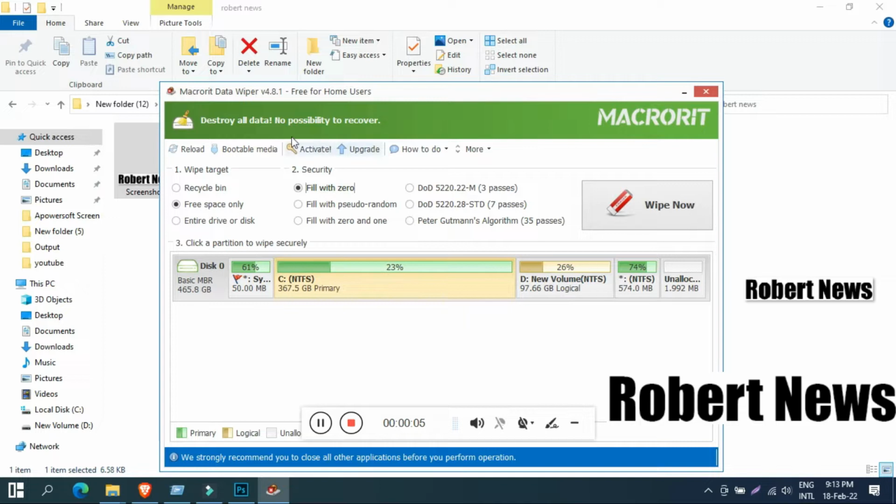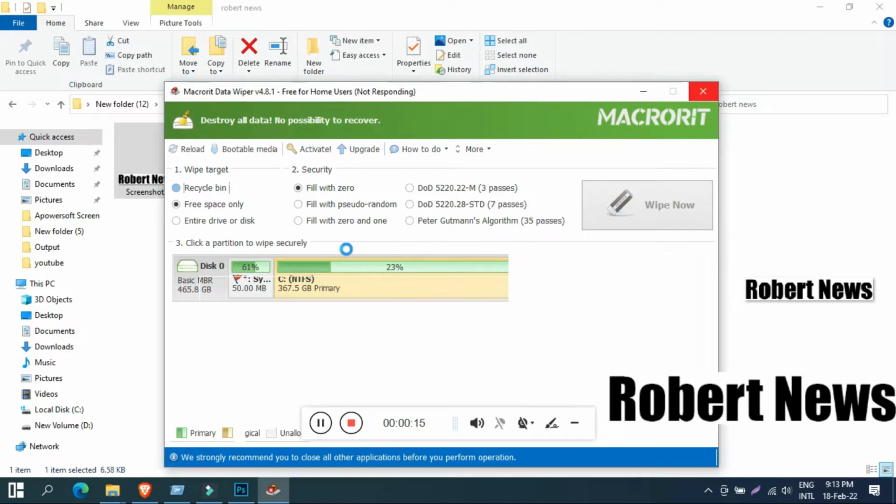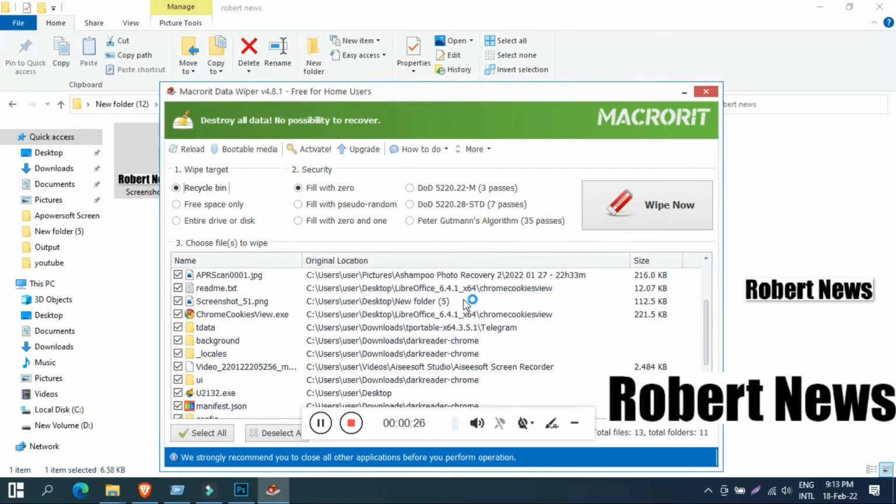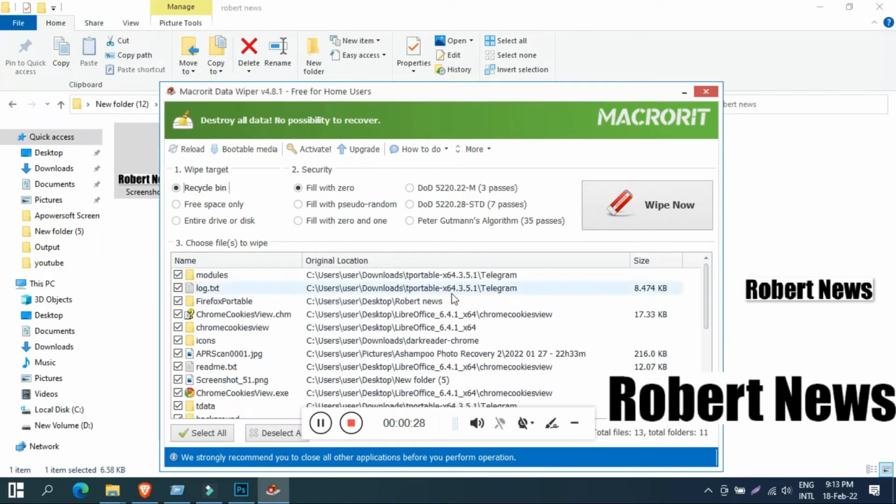Today I will show you a software called Portable Macrorit Data Wiper, and you need to buy the license for Pro Edition, $30 only. For Unlimited Edition you need to pay $100. It is a disk wiping solution allowing users to prevent information leak by deleting free space or an entire partition or replacing with binary data. After installation, open this file.